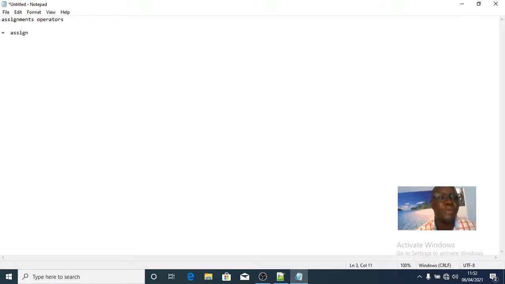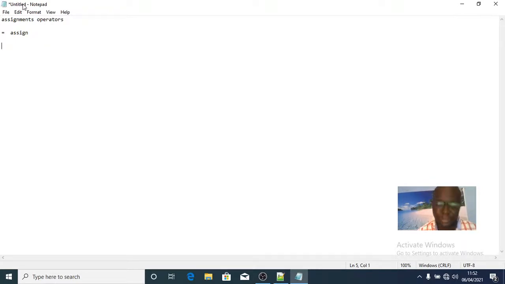When we assign a value on the left hand side to the value on the right hand side, it means assign. It means the variable on the left hand side is storing the value on the right hand side. Good. So examples of assignment operators.